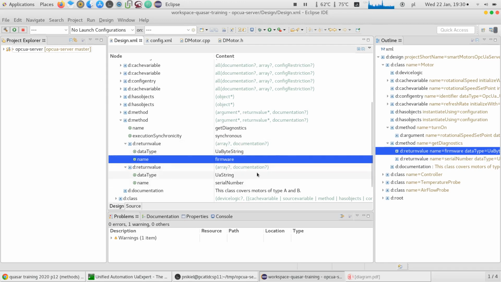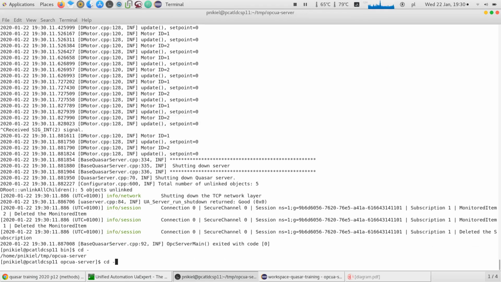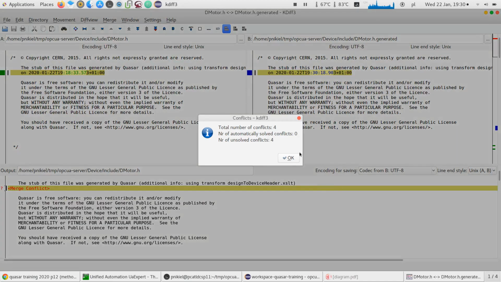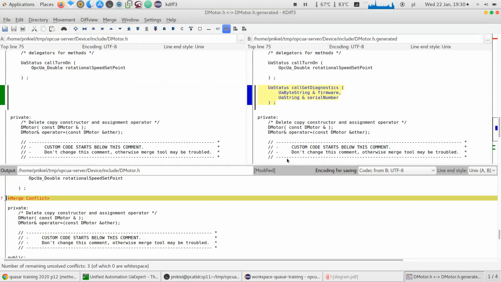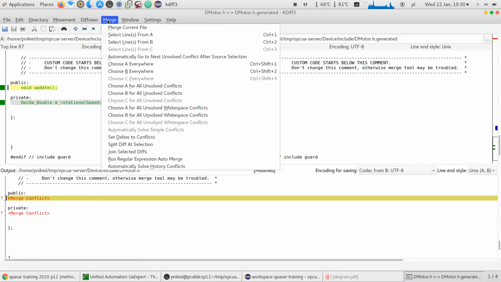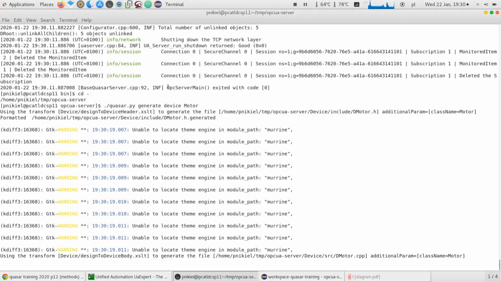Okay, so I'm saving the design, and again what I do is I generate the device, and I'm taking the new methods delegation, and then choose A for all unsolved.